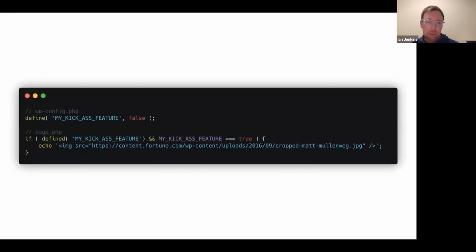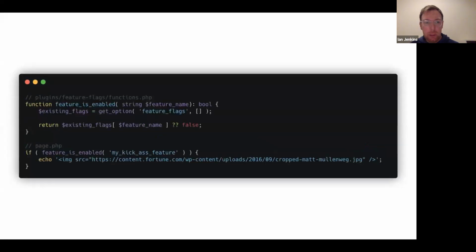So what exactly is a feature flag? Well, in its barest form, this is a valid feature flag. As Oliver mentioned, I gave this talk at a WordPress meetup a few weeks ago, which is why it's slightly WordPress flavored, although it's pretty generic PHP, to be honest. So a simple constant, which you can use in an if condition, totally counts as a feature flag. In this particular case, if you toggle the constant here to true, then you would get a picture of Matt Mullenweg. That is a completely valid feature flag.